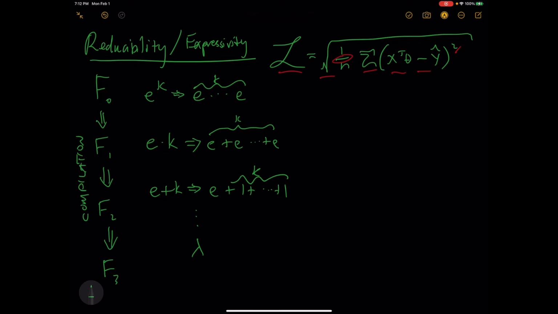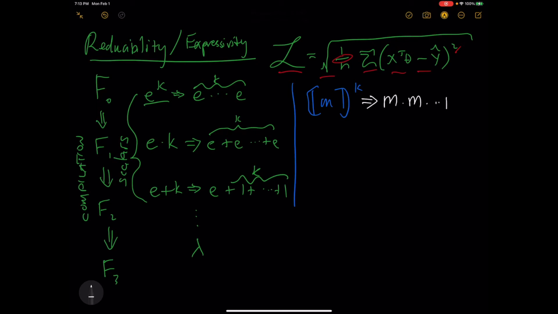So this process is one possible lowering for scalars, and it turns out that most machines implement this operator already, so if we can lower onto it, then we can evaluate. Now what about matrices? Well, if we have some matrix, M raised to the k, then this is just repeated matrix multiplication. And what is matrix multiplication?